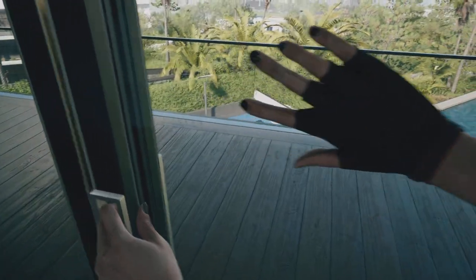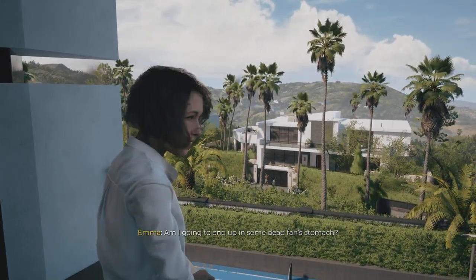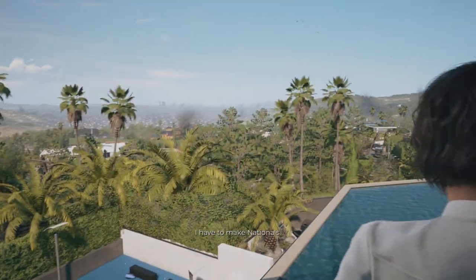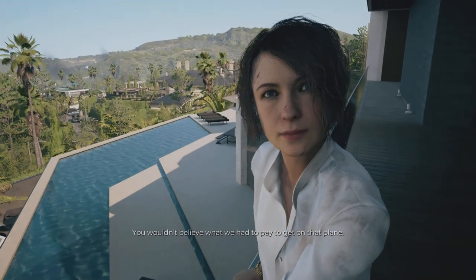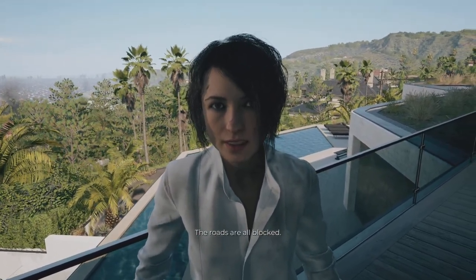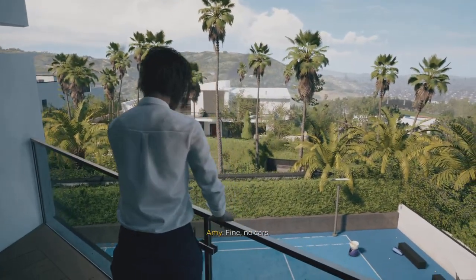Open the door. Am I going to end up in some dead fan's stomach? Oh, look at the zombies in the background. No one's getting eaten, but I need to contact the authorities. Sam doesn't trust them. I'll take my chances. I have to make nationals. Sam's an idiot. We all want to leave. You wouldn't believe what we had to pay to get on that plane. You can quit if you want, but you can't just jump in a car and go. The roads are all blocked. I saw videos of cars being swarmed. Go off-road. Put wheels on a coffin. Fine, no cars. There's millions of those things out there, just waiting to sink their teeth into us. California is not the best place to live for a zombie apocalypse. Sounds like a challenge.